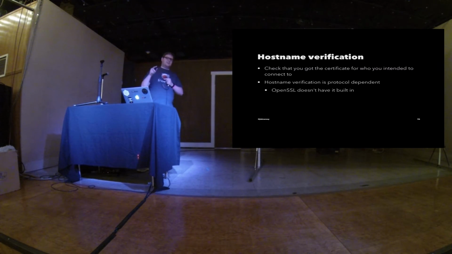So the first one is checking that the certificate chain math is correct. The second one is just checking that the string of the domain name is the one you intended to connect to. If you don't do the second one, I could just go get a free certificate from Let's Encrypt and present it to you, and you're going to think that it's valid because you're not checking that the subject of it is who you're actually intending to connect to.